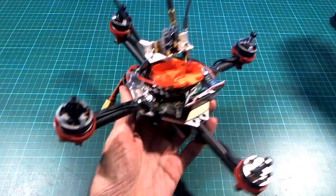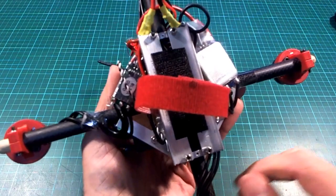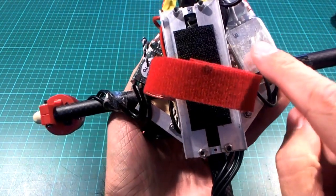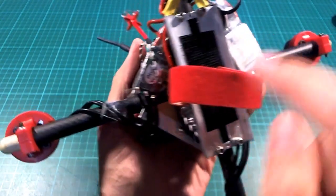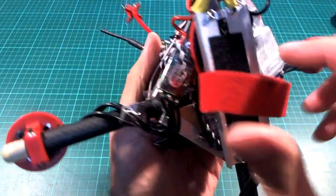And so right now I'm thinking that it could perhaps be two problems. Maybe these cheaper ESCs are not able to go as fast as this one can. This has the 48 megahertz MCU in it. Not really sure which MCU these ESCs are using.